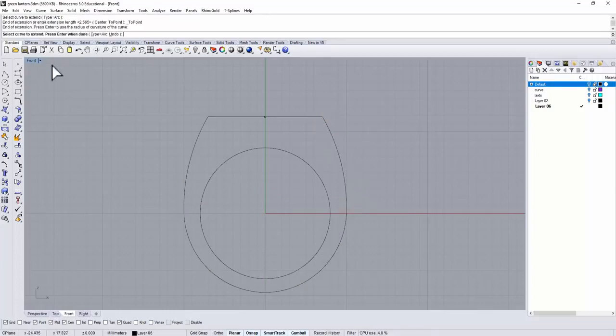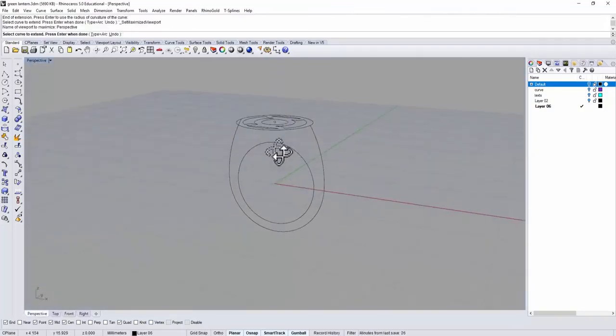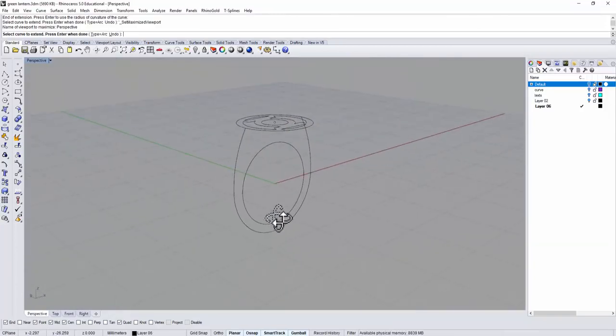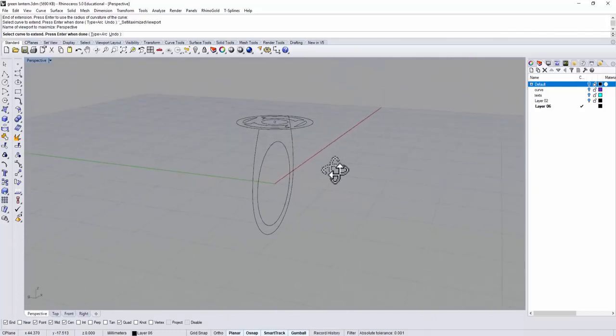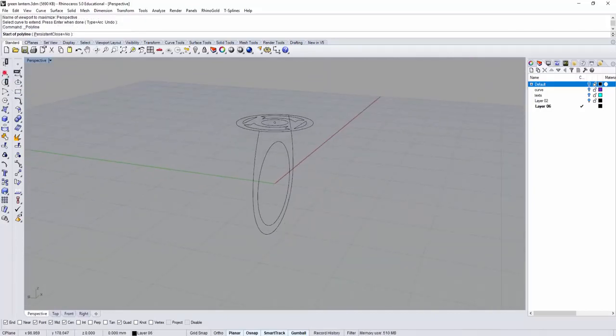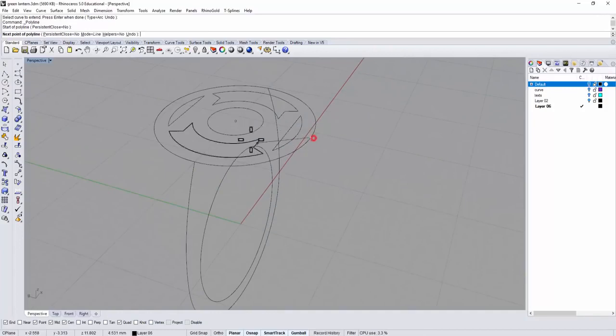All right, so let's take a look at the perspective. So now we have this ring. In one direction, we already have the shape done. We need to tell Rhino what kind of shape we want in the other direction. The way I will create the curve is I will create two tags here. The first one, I'm going to snap into the midpoint.